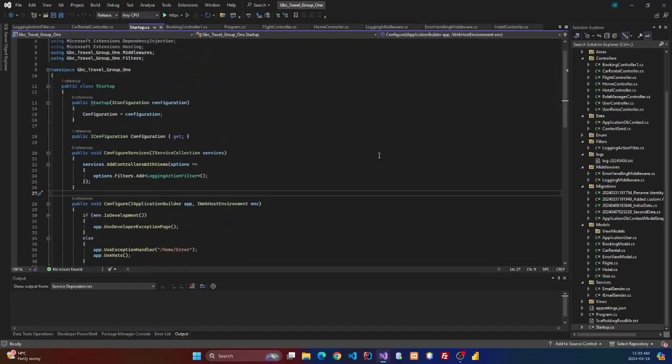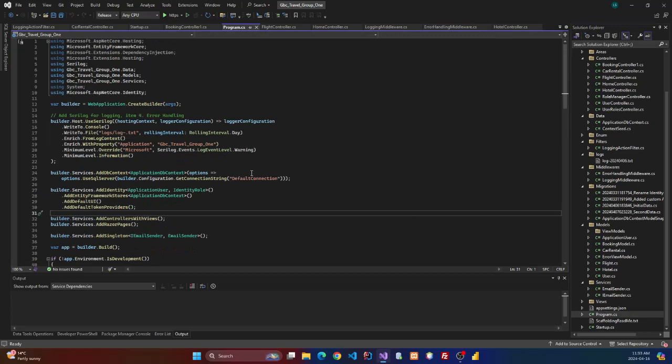Okay, and then the last one I show you is the program.cs. In the program.cs, I implemented the add server logging for logging.